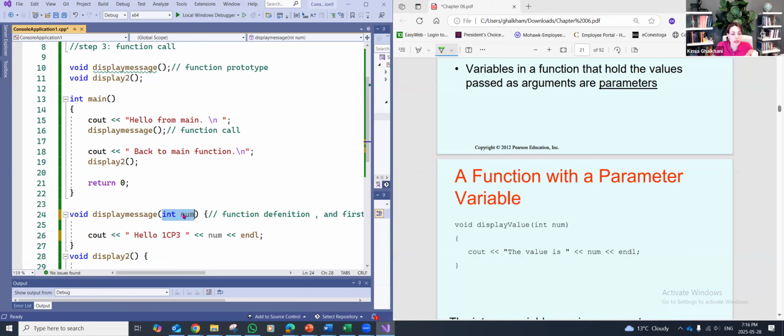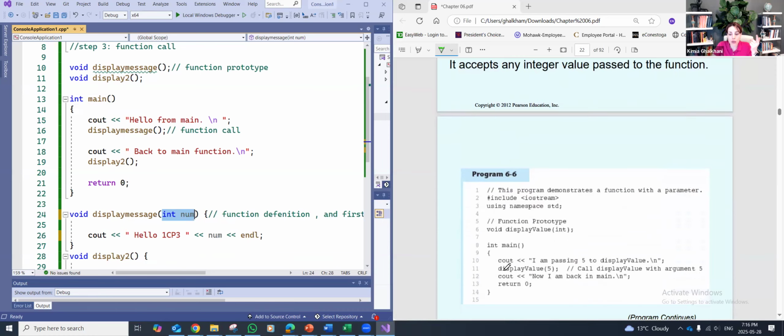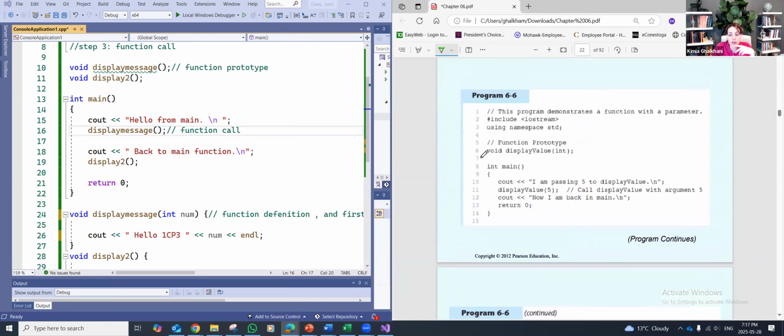So now I added integer num, and now if I'm going back to the main function to just go ahead and call the function, I cannot leave the display message in line 16 anymore to be empty. Why is that? Look at this example. Since I already said num in here, while I'm going to define the prototype, look at here, even my prototype is underlined green.